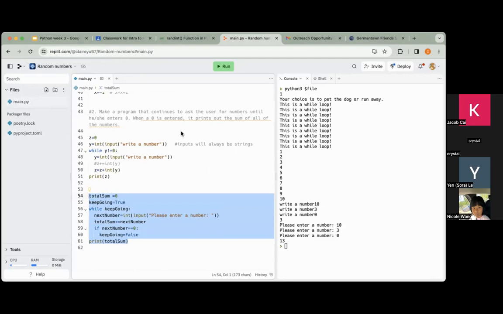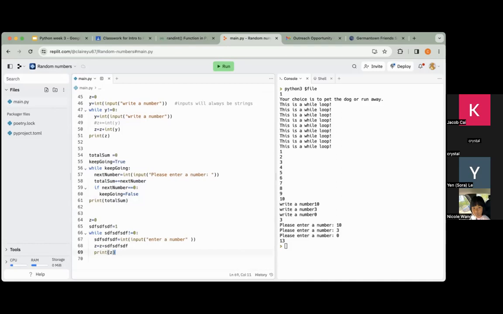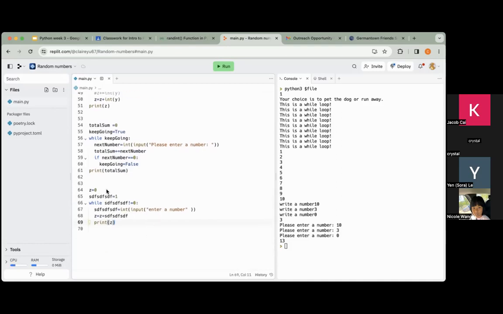Thank you, Ethan. Let's try Ethan's out to see the difference. So z is equal to 0. Let's try running all 3 of these.